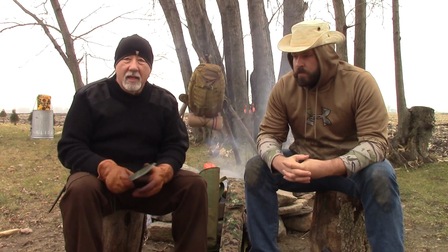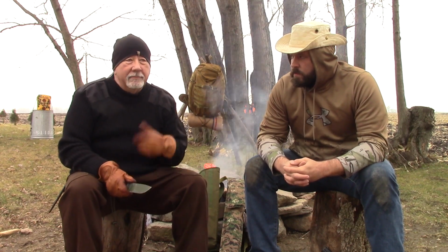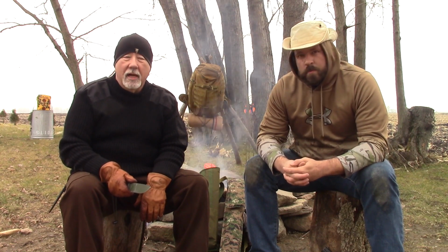All right, so now let's talk about something else. If you are in a survival situation where you've had to take off, and you want something that's a little more hefty, it's not practical to throw your Mossberg, your shotgun, on your back and run out into the woods. And we have found that finding a tactical style weapon, not so much a tactical weapon, but a weapon that can be used in a survival situation that might turn into tactical if you're in close quarters.